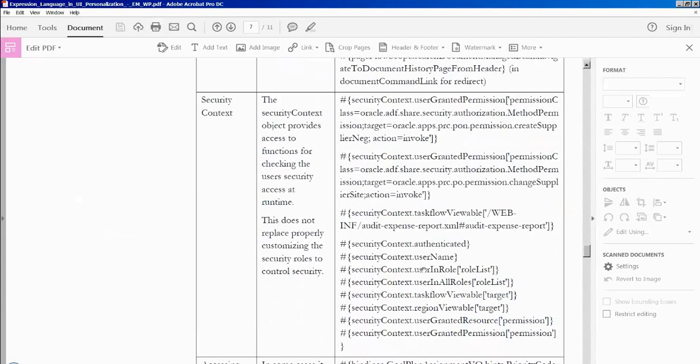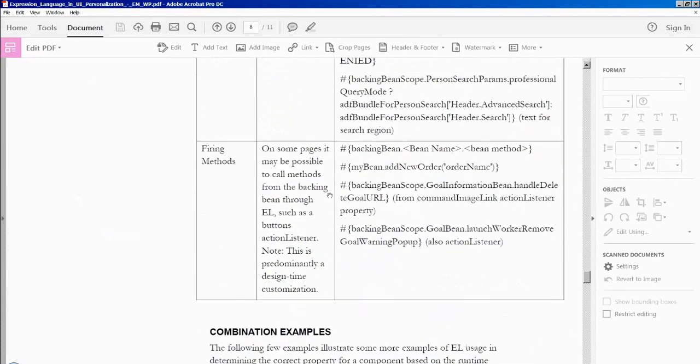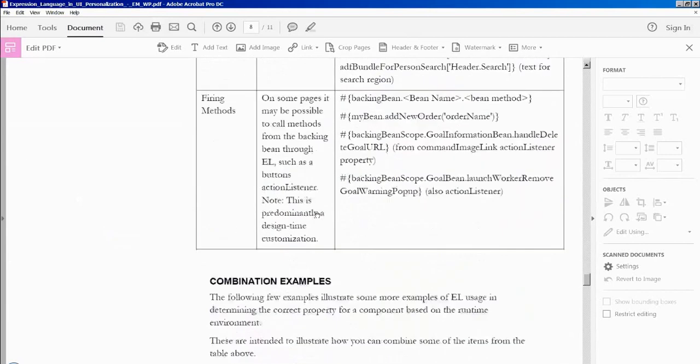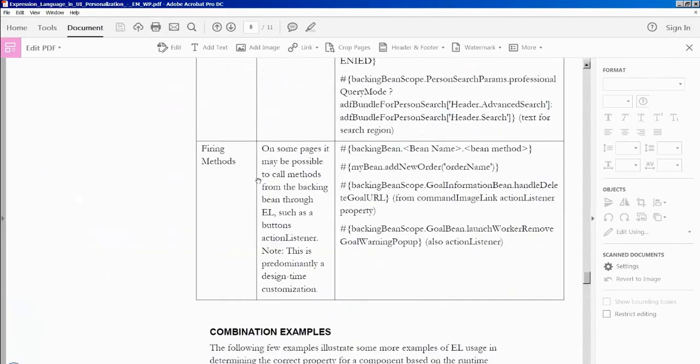So I will be using this security context in that scenario, which we will be seeing tomorrow anyway, because the instance is not working today. So we have many other scenarios which we can use very variedly, and if we use all these things, most of our requirements will get satisfied without much coding. Basically, all these things can be done using these expression languages.